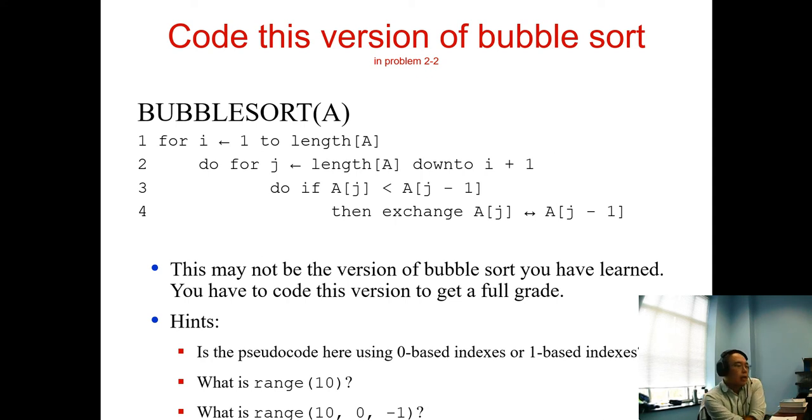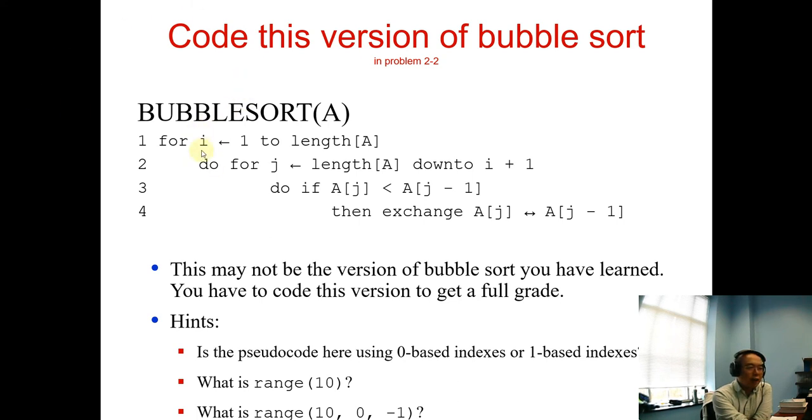Let's take a look. The first part is: for i from 1 to the length of A, where A is the list of values. This is confusing because we are not starting from 0, we are starting from 1. What does that mean? This is one of the special things in our textbook. In our textbook, when we are using indexes, we are using 1-based indexes instead of 0-based indexes. So when we say the index starts from 1, we really mean the very beginning. In our pseudocode, we always use 1 as the index of the first value.